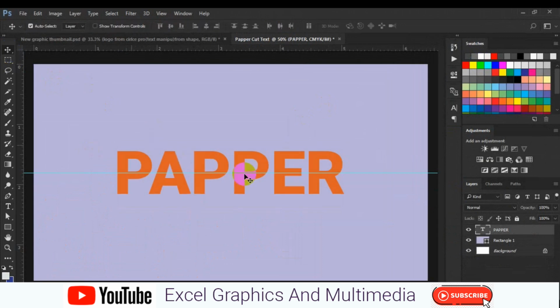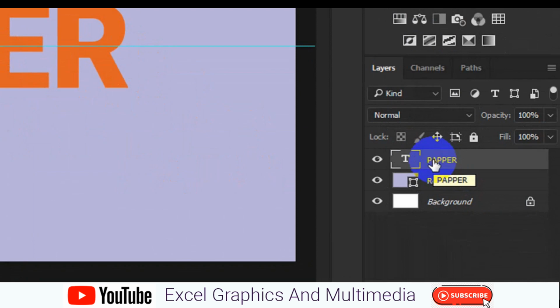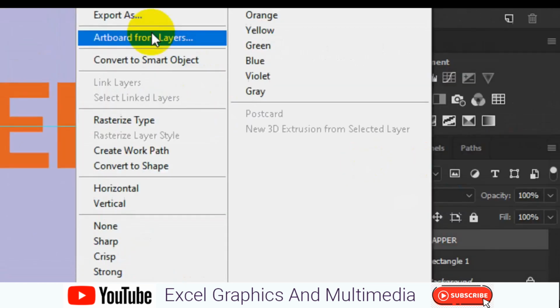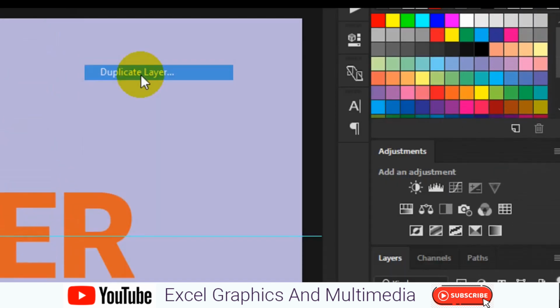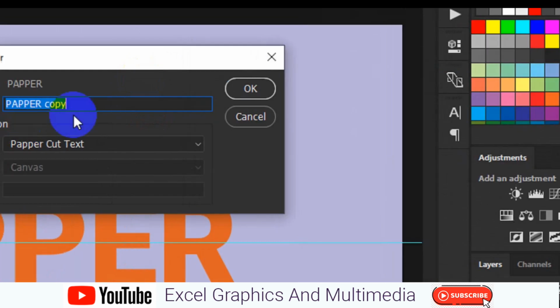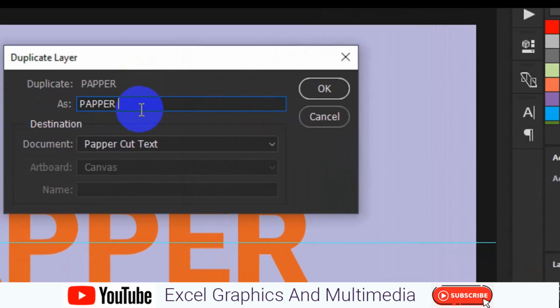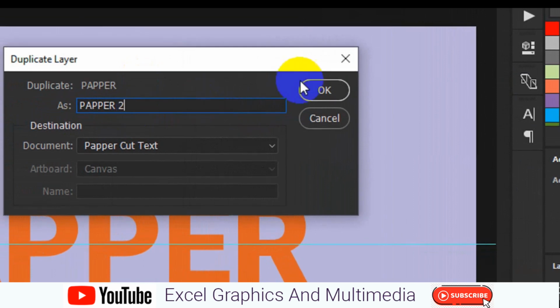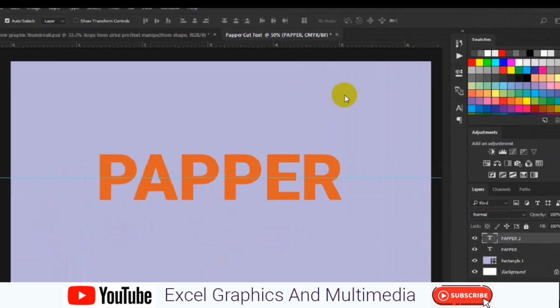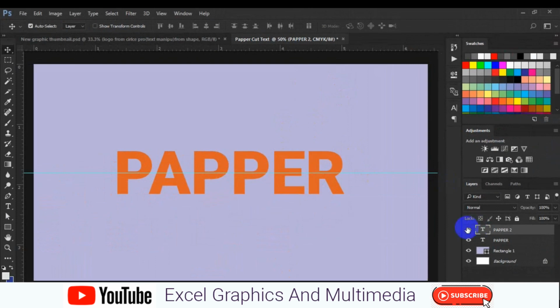Okay, at this point here, we can add some effects to the text. But before that, we have to make a duplicate of this text. So for you to do that, you have to go to your layer panel here, right click on the layer and make sure you make a duplicate. Once you make a duplicate, you have to name it 1 or 2 rather, and click on OK. So this duplicate one here is what we are going to use as a cutout paragraph.